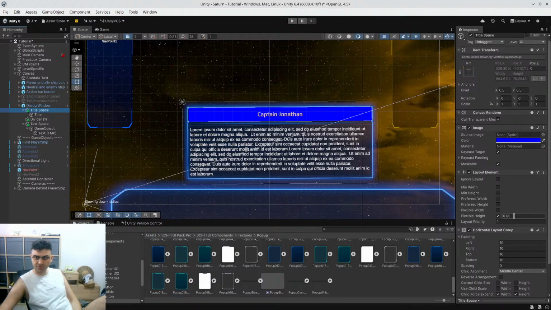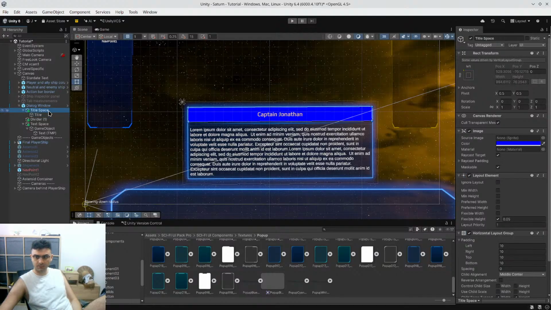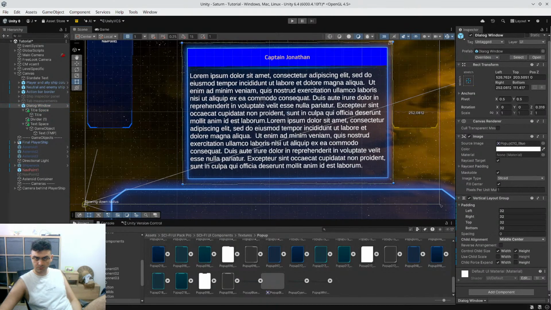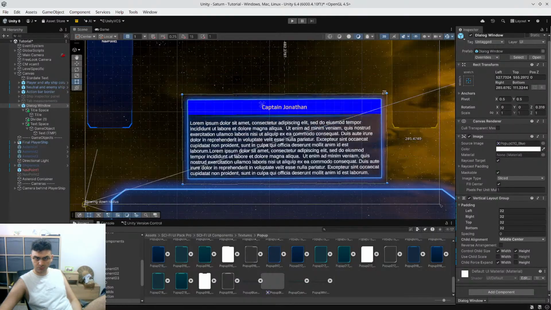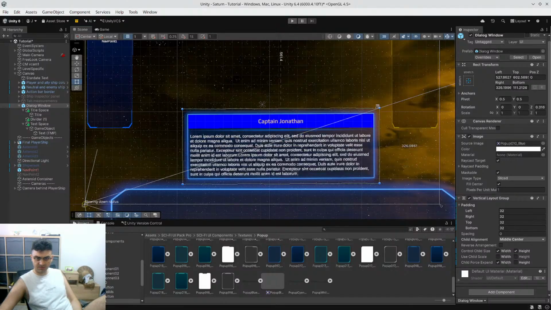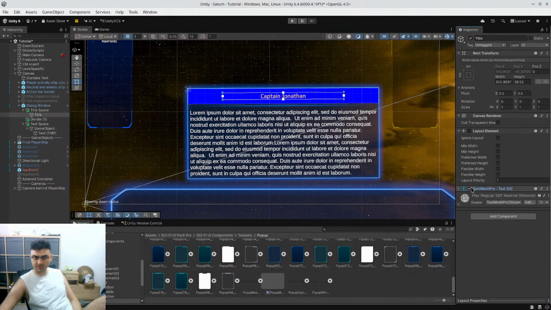No, proportions are still not good. Why is it broken? This is not 1%, but it's not 1% because there's text inside.